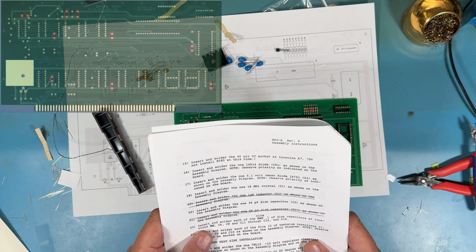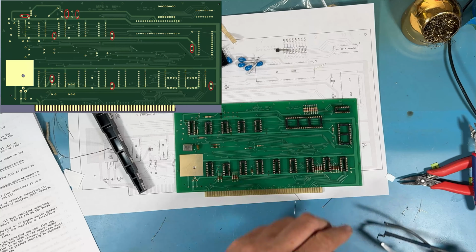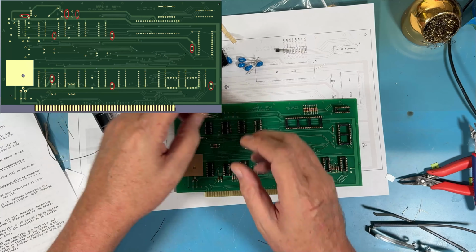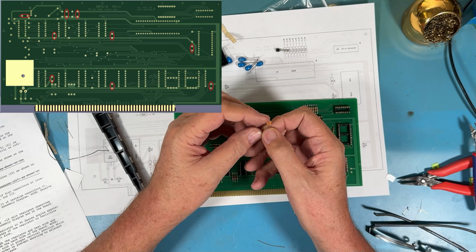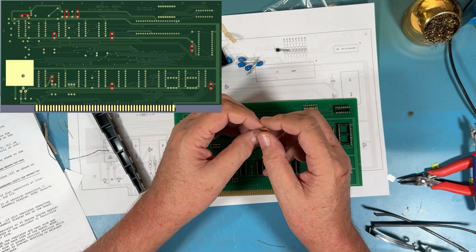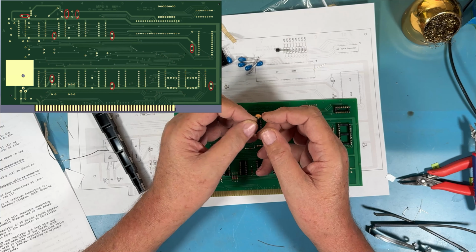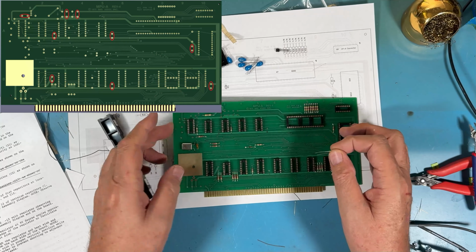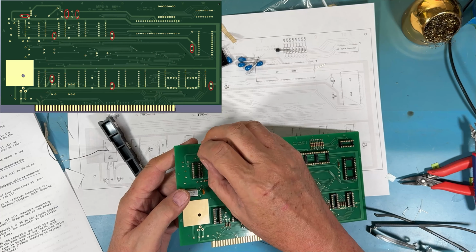So we're going to move on to the 0.1 microfarad discs. Get the other glasses on so I can see. You'll most likely have these in your package. In this case, it's labeled 104M. 104 is a 0.1 microfarad disc cap. 103 is a 0.01, etc. So it's either going to say 0.1 or 104 on your caps. We get one here, if I can get him in.